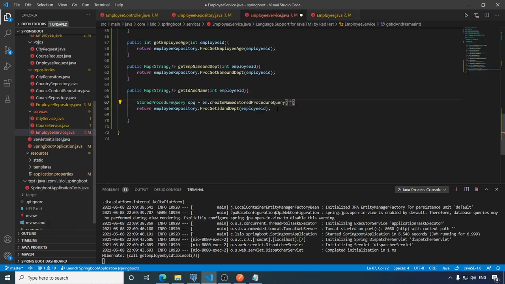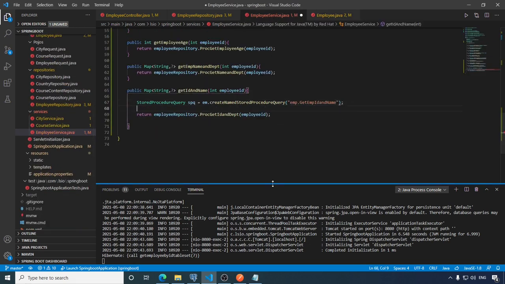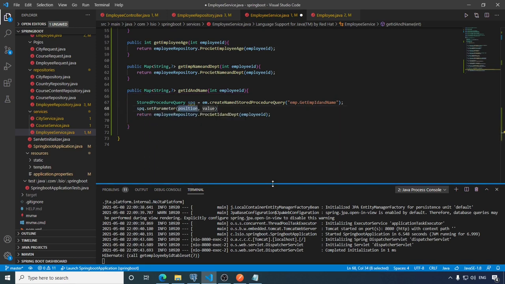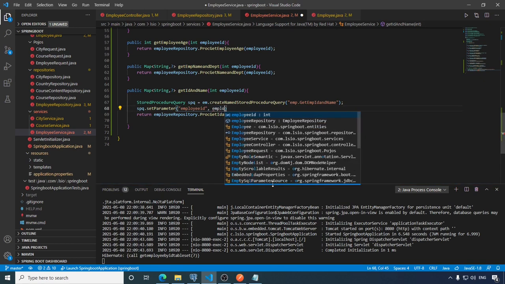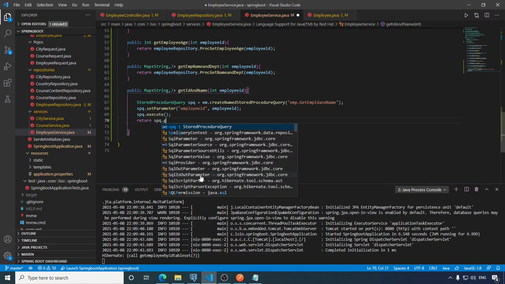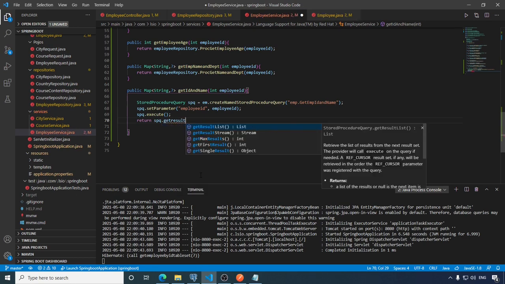Copy this, paste it here. Now let's say spq dot set parameter, and here employee id, the name of the parameter, and value employee id, and spq dot execute and return the result of spq dot get result list.